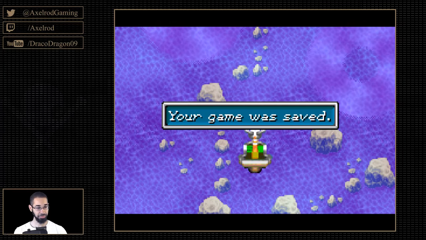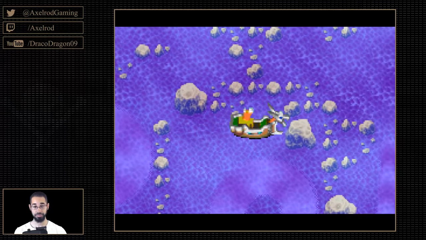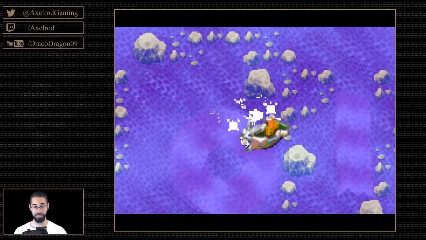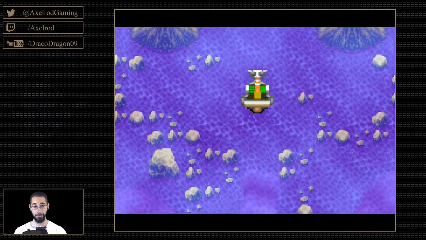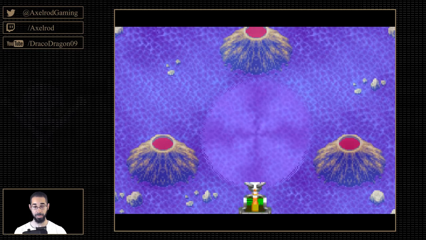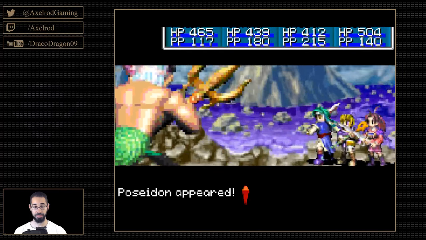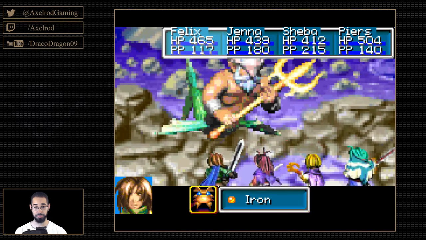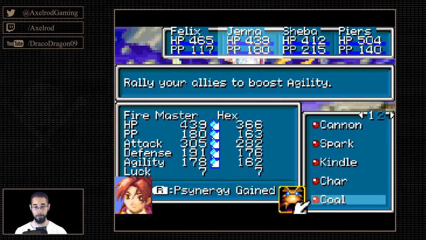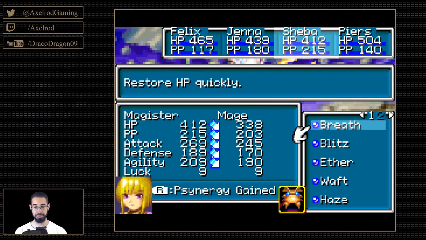Alrighty, it is easy now to make your way to the center of the screen. Be prepared. Blah, blah, blah. But it was easy to make your way to the center of the screen. Poseidon! I'm actually not ready for this. Ooh, boost agility. Nice. Let's actually roll with that first.